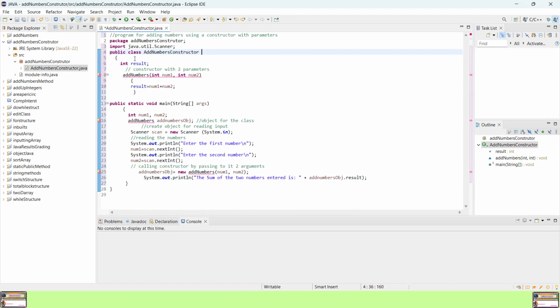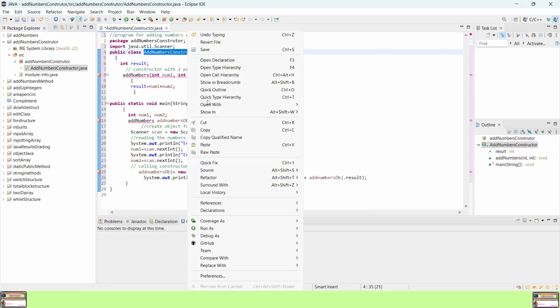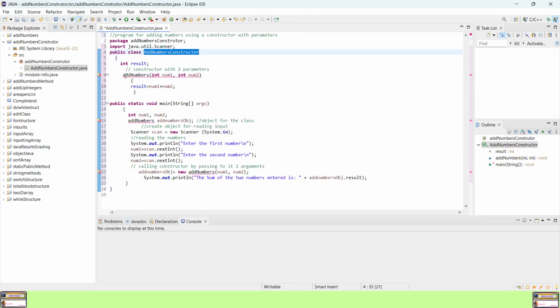So public class AddNumbersConstructor. Now, note that this is the member, and then the constructor is supposed to be the same as the name of the class. So I will copy this name and paste it here. Because we are talking about a constructor, the name of a method which is a constructor is supposed to be the same as the name of the class in which it is defined.